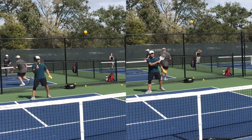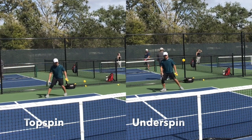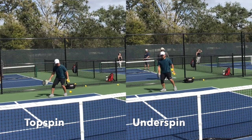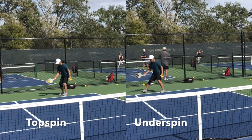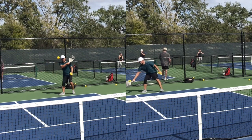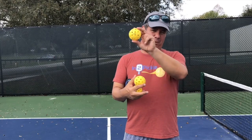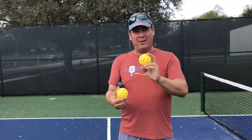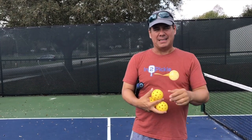Let's look at the two volleys side by side — topspin on the left, underspin or slice volley on the right. Notice the difference in height as the ball comes down: the topspin ball is lower than the cut or underspin volley. Also notice how fast the topspin volley gets to Tommy — it reaches him sooner than the underspin cut volley, which floats and is easier to handle. From the net, I'd prefer either a flat shot traveling on a straight line, or a topspin shot arcing downward at my opponent's feet.